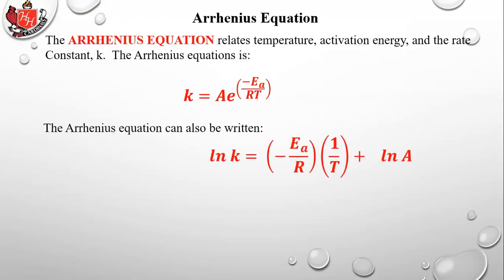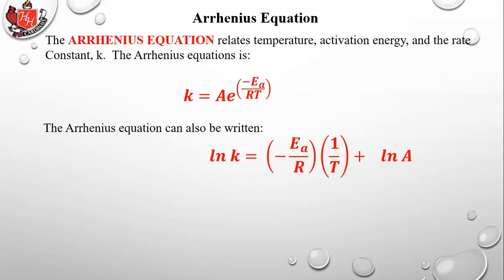So there's the Arrhenius equation. Now, there's a way we can do this. You don't need to understand the math, just learn the equation. This involves taking logs of both sides and doing some math manipulation that you don't need to understand. If you're really interested, you can come see me after school and I can show you.